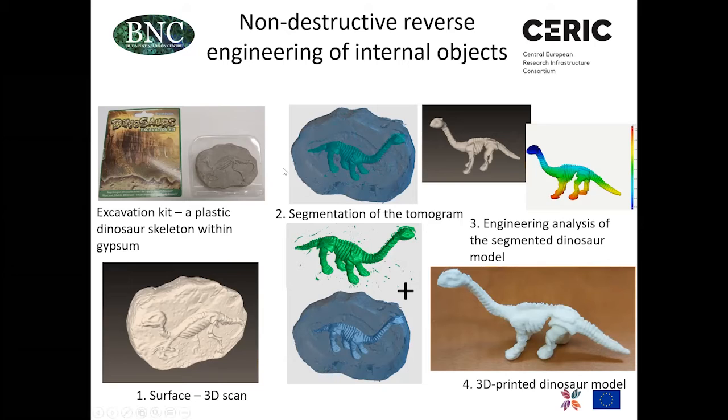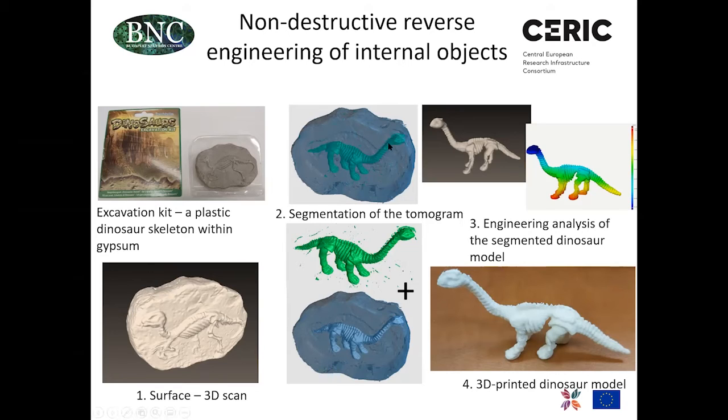So we record several hundreds of projections, and we make image processing, a reconstruction, where these projections are converted to slices. So these are horizontal cuts of the object from the bottom to the top. And then we can stack them together, one above the other, in order to create this three-dimensional volumetric data set.